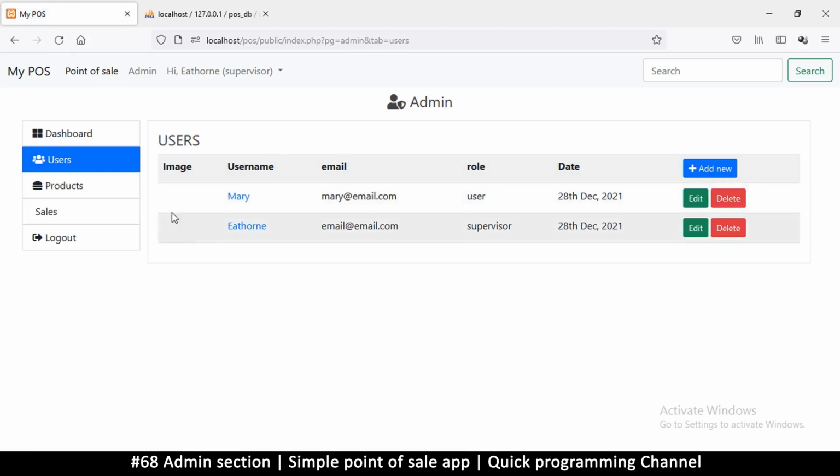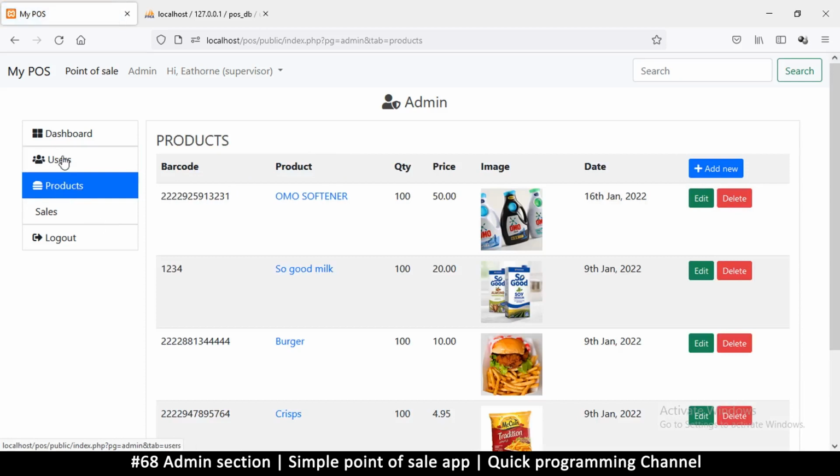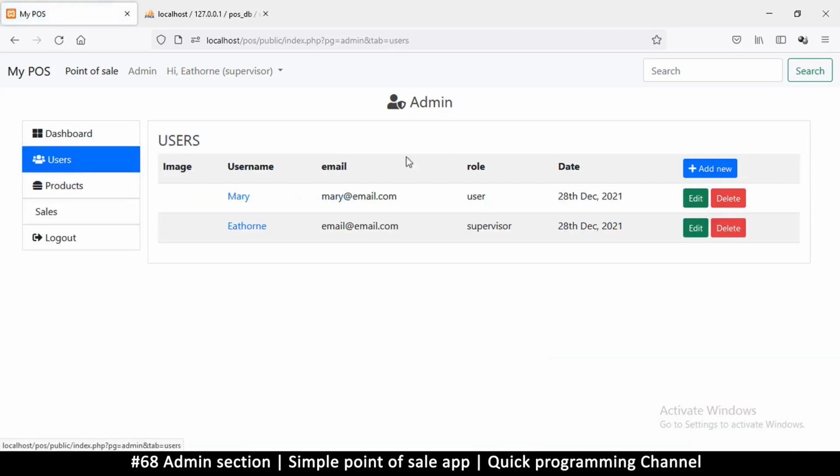Very good. Now we need images here, of course, and we're going to do that, but edit and delete. So these are important. We need to make the edit and delete for users and view an image at least, which is nice. So products, users, sales. Okay, so let's continue in the next video.